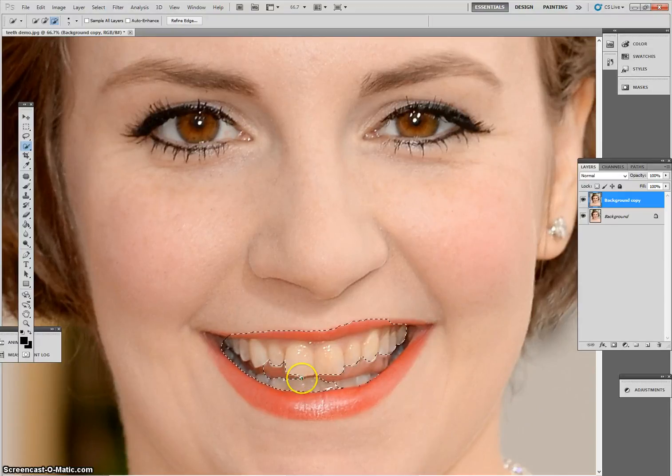I'm using my bracket keys, which are to the right of the letter P on the keyboard, to make this larger and smaller. My right bracket key makes this selection tool larger, the left makes it smaller. And like that, I'm going to go Control Z, going to add to my selection one more time. So sometimes it takes a few tries to get this just right. We're going to minus here along her lips so we just get her teeth.